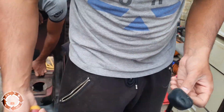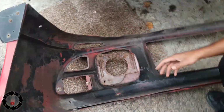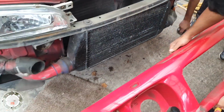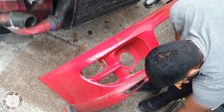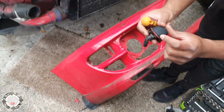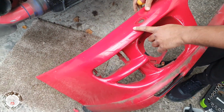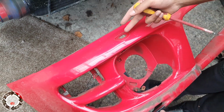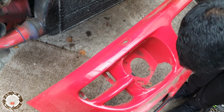Yeah, so as you can see, when we prep a bumper to spray, we literally take everything off the bumper, so the bumper is naked. So when you spray, you won't get, look, someone's left this on when they sprayed it, and you can see they tried masking taping around it, but that's not the proper way to do things. And then it leaves marks and stuff, so we literally take everything off, so the bumper is fresh, so when everything does go back on, it will look a lot better.